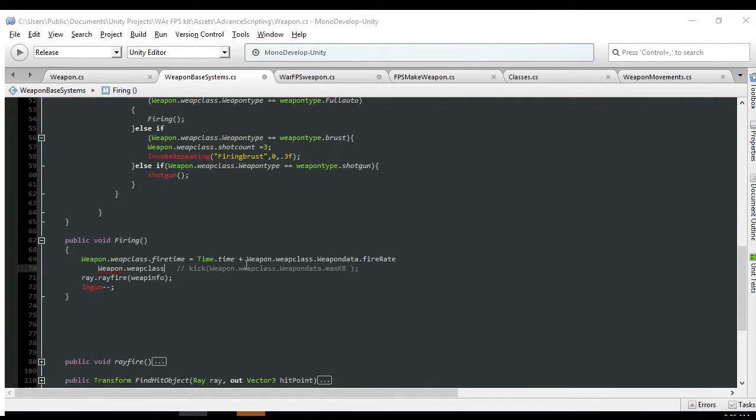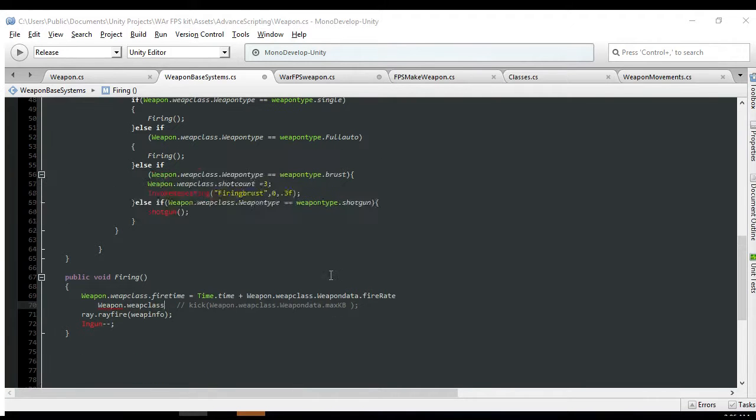So we have firing, which needs our kick. So we got dot. Okay, we're gonna have to exit out of this stuff so that we can do stuff down here without it going all crazy on us. So it's gonna stop doing that. And we're gonna do that. And now it'll stop doing dumb stuff. Dot. Gunplay. That's what we named it. Alright. So now we can do our kick. Dot kick. And pass in the values.